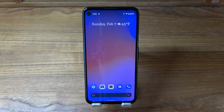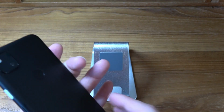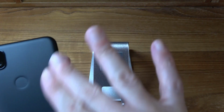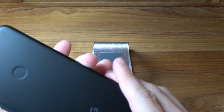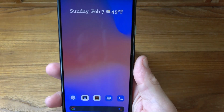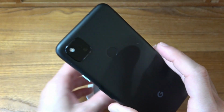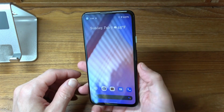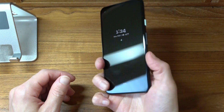Now, the build quality: even though we've got a plastic back here, it's got a matte feel to it. And I'm a big fan of this. Again, it's not a really big phone. It's small in stature.